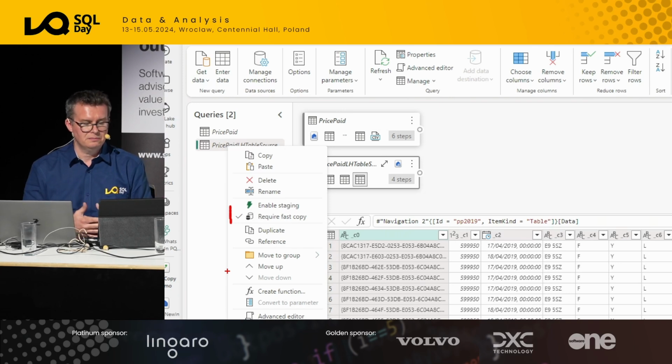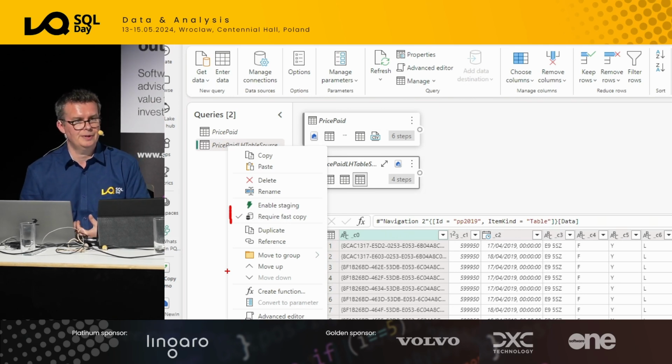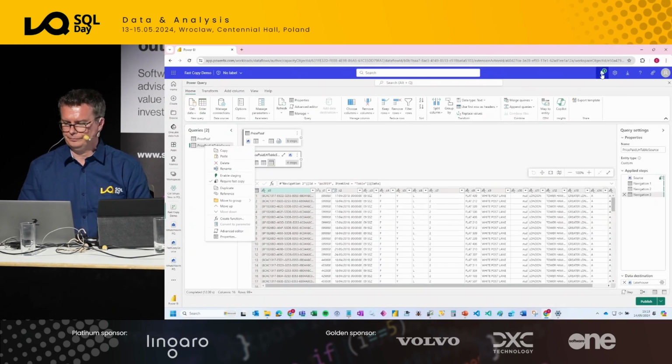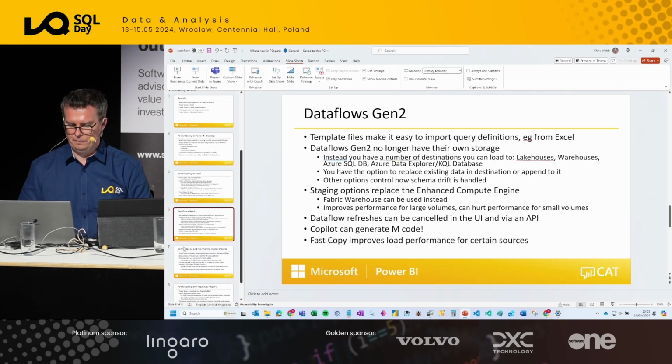And like I said, for a certain amount of data, if the rules are met, then this is going to make it much faster to load data into a lakehouse. So again, if your Dataflow Gen 2 is slow and you're working with the data sources that support fast copy, experiment with this. Let's exit this.